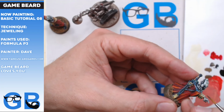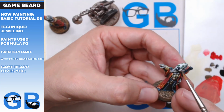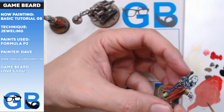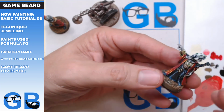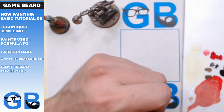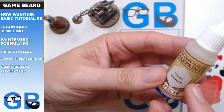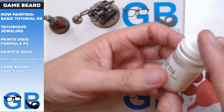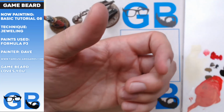I like to add these. I like the contrast between the flat armor and the shiny glass or gold. It's just a nice touch that I like. So if you think you might like that, definitely pick up some gloss. I recommend Vallejo, but this appears to be working pretty good. And in the past, I don't even know if you can get Coat d'Arms. This is old stuff. But maybe in Europe you can get this. I don't know, but it works pretty good.